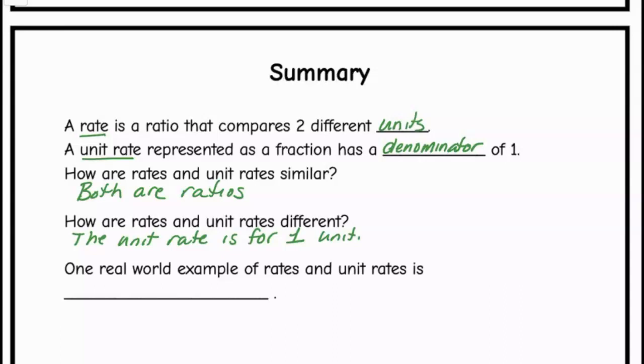A real-world example could be dollars per hour, could be words per minute, and many other types of things that you can think of. Gallons, miles per gallon, hours per, let's see, what would we have hours? How long it takes hours to make, or minutes per machine. How many minutes does it take to assemble this machine? Something of that sort.